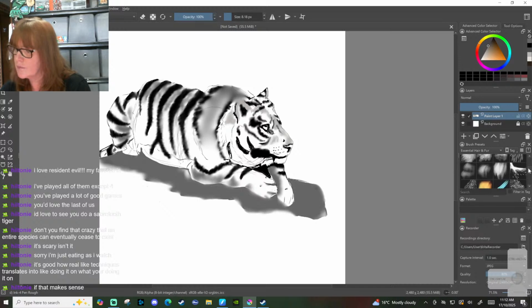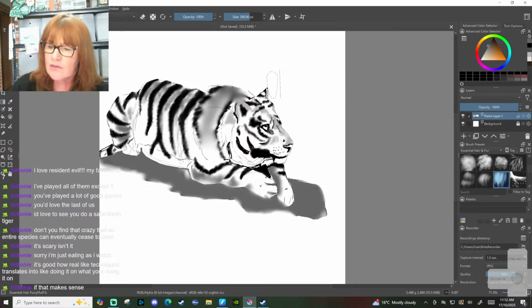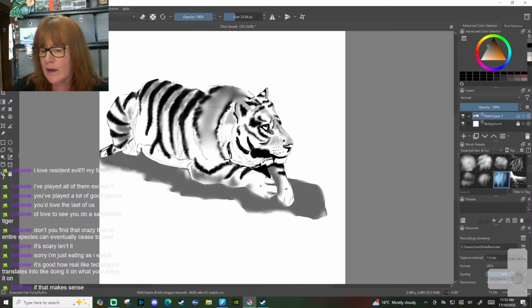Let's have a look. I think that's probably the one. Where was it? Maybe that one. Oh, not that big though. Just need it to be a bit of a thicker brush. A little bit thicker. It gives me the texture of fur. I'd use a barreled watercolour brush to do this in reality.